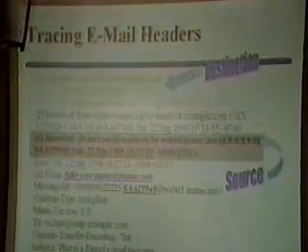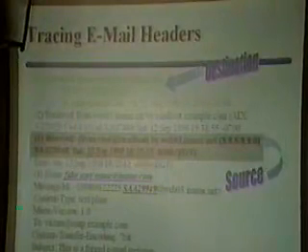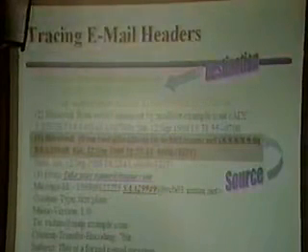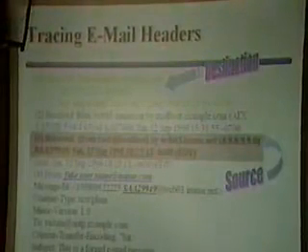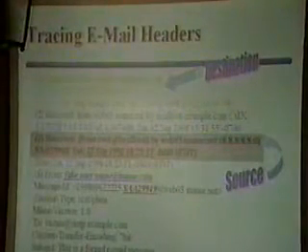So the reason that it looks like it came from root at localhost is because that's the process. But it's worthless. There isn't a piece of useful information there except for the time and date. That's the only useful information.